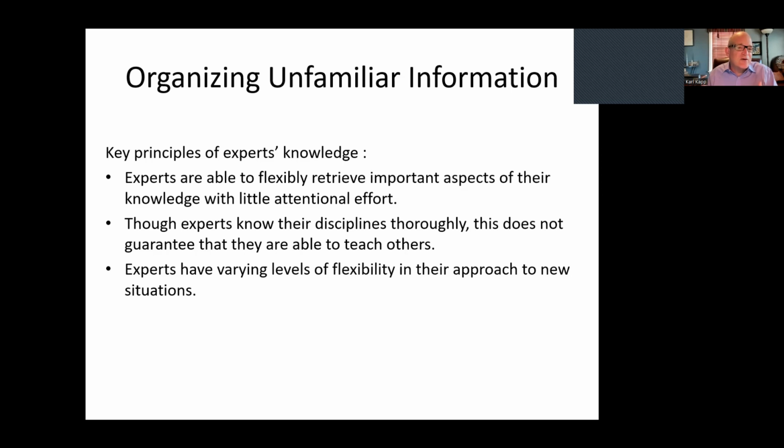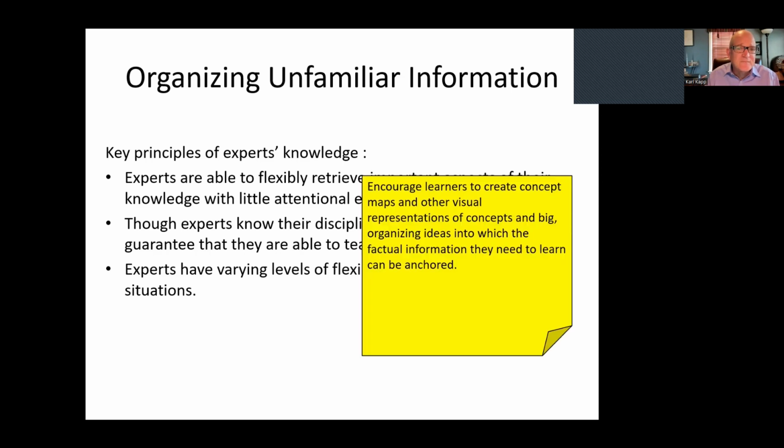What's the approach that we want to implement into our branching scenario and structure? Now, you want to encourage learners to create concept maps. A concept map is basically where you have the concept in the middle and you have different branchings so that they can figure out what's going on. That helps them represent the concepts and big ideas. And you want to focus on concepts and big ideas.